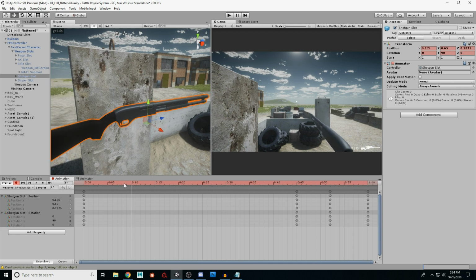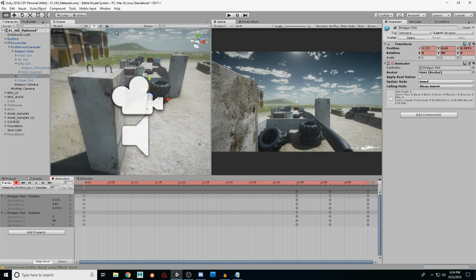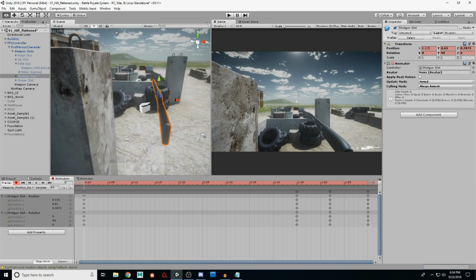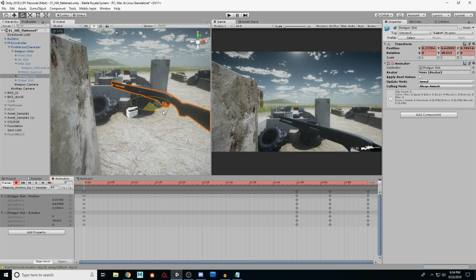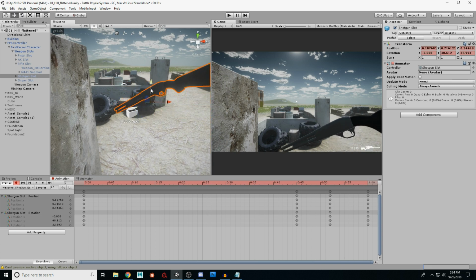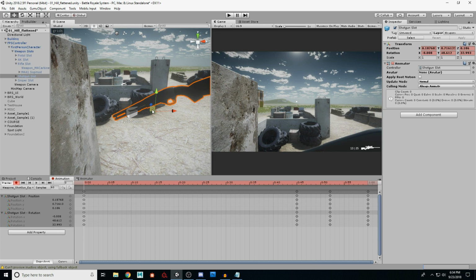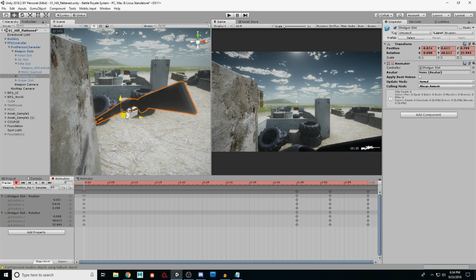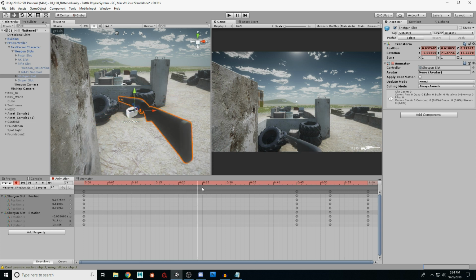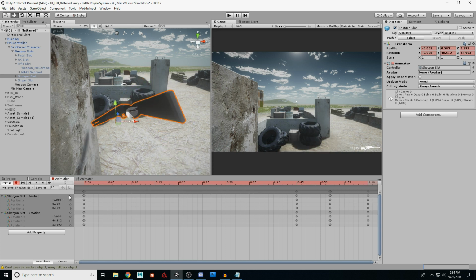So now let's go to the very beginning of the whole animation, and we want the gun to be put away. So we kind of get behind my character here and say, okay, I want it down and off to the right, right? So I'm going to animate. I'm going to rotate it down. Move it forward, down and off to the right, bring it forward a little bit more. What I want to do is put it kind of like this. There you go. Because now, when I scrub forward, you'll see what's going to happen. The gun's going to come out. So, boom. Perfect.